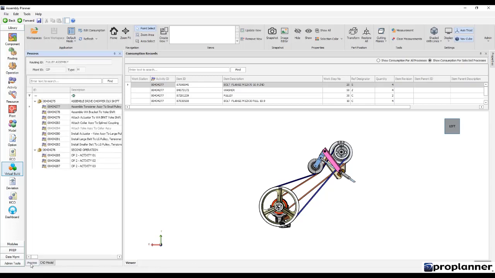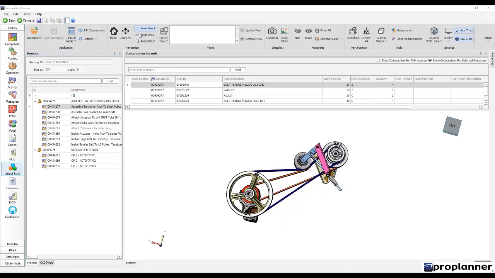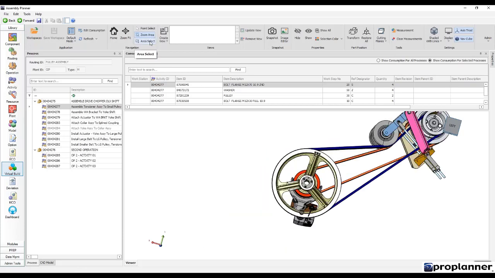The same type of search capabilities are available from the process tree, where a user can search for a particular activity or any information available in the metadata for that particular process. From the top ribbon, the user can perform many common functions that are typical in working with 3D models, such as zoom to a particular area on the model, select an area on the model, show, hide, and show all hidden components on the model. The user can also specify a color for a particular part or multi-selected parts on the 3D model.